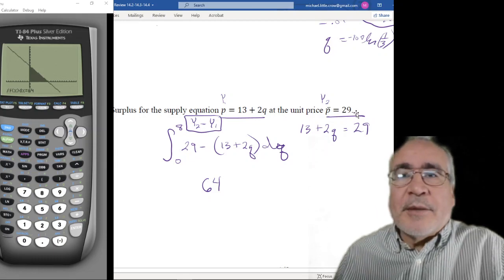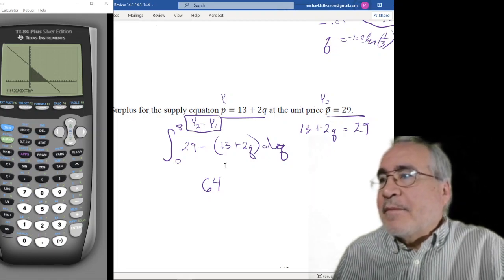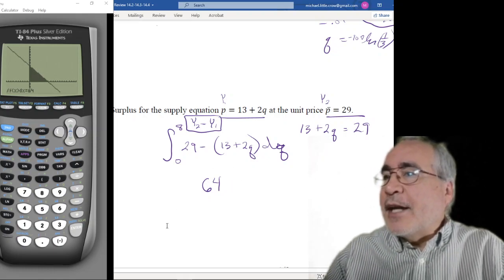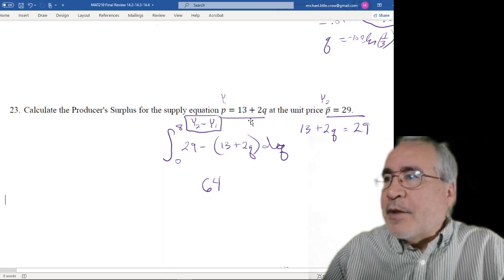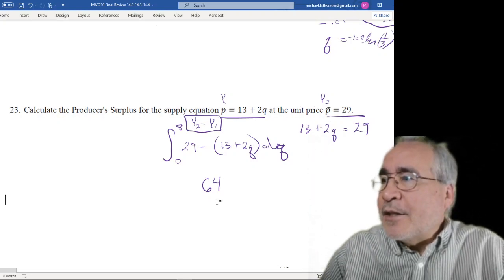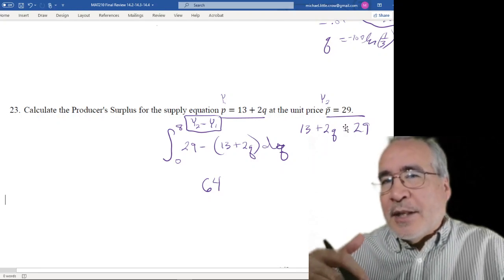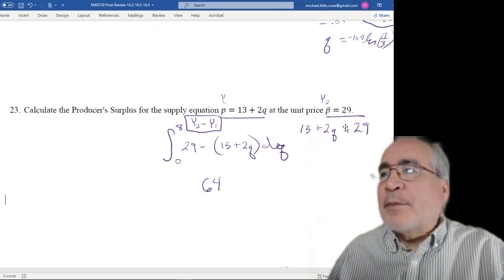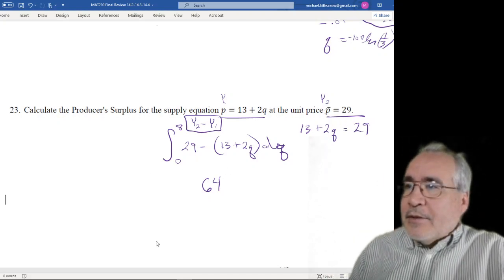Sometimes this stuff is a big factory, so that's millions of units. That'd be $64 million or something, but they don't tell us that. It might be a garage unit. He only makes 64 extra bucks by selling it at $29, rather than the lower value that you would like just to get started. You usually say, okay, I want to sell a few, then when it gets out there, I'll up the price, because that's really what's driving my business. So here's our surplus.